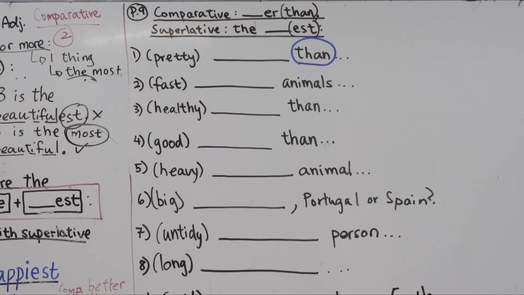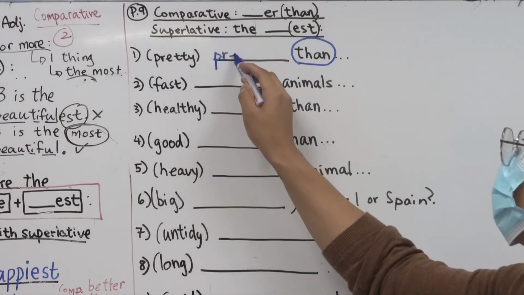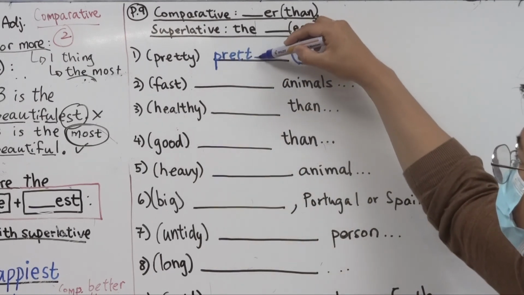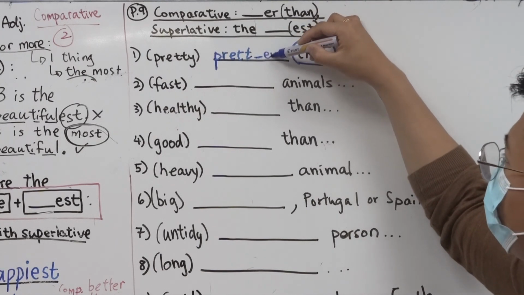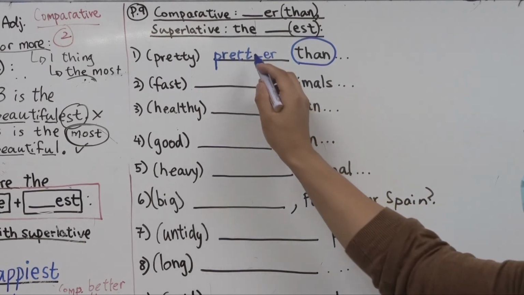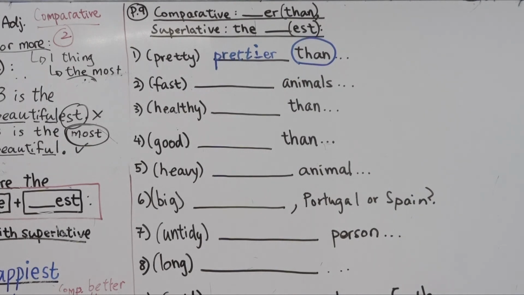Right, it should be the comparative. So how do we spell pretty in the comparative? Very simple. Just write down the beginning of the word, P-R-E-T-T. And then we'll skip that part here. Then we have to add E-R. Remember, comparative is E-R. Prettier. Do we keep the Y? Like most word formations or morphology, we will remove the Y and put an I. Prettier than.